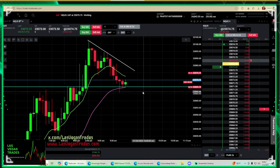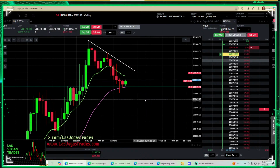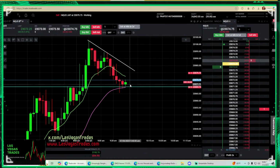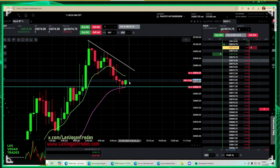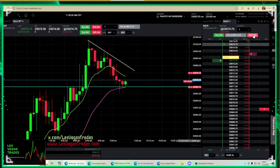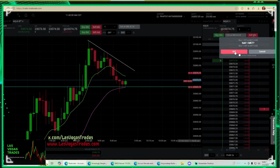Okay. Here we go. We're in. I took a little trade there, a little bit early on my entry. A little scalp action. Let's see if we can get a little break above this candle here. Two closes above the 21. So we get right up to the 9. Okay, there we go. Moving up. Like that.